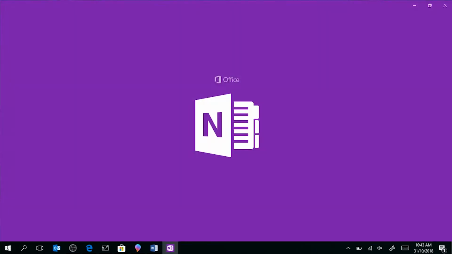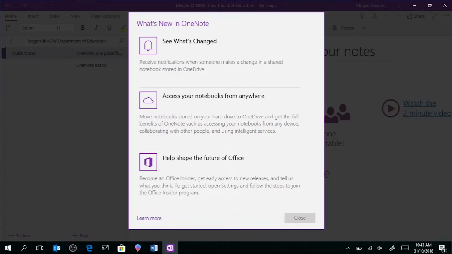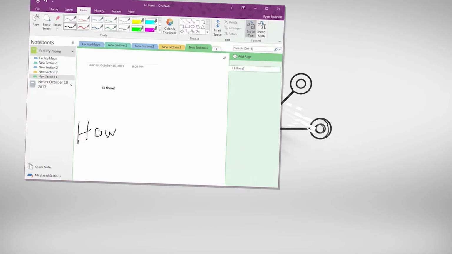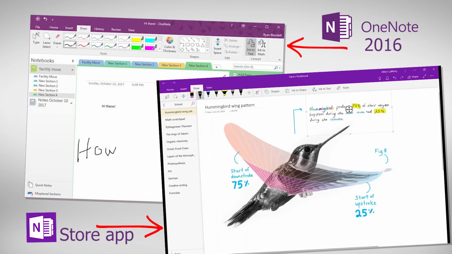The first time you open it, you will be prompted to log in. That's just a matter of logging in with your DET username and password. We'll come up with a federated login as well after that. This is the latest version of OneNote, and I'm going to show my favourite features for using this version. The difference is, the ribbon's a little bit skinnier. And instead of notebooks being on the left, sections across the top, and pages down the right, they all appear in three columns: notebooks, sections, pages, which is actually consistent with OneNote Online, OneNote on the Mac, and OneNote on mobile devices. So they're all the same.